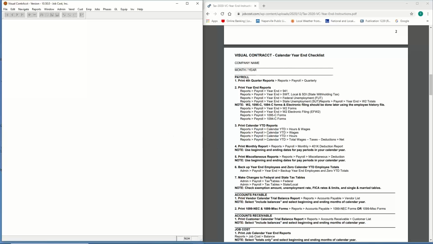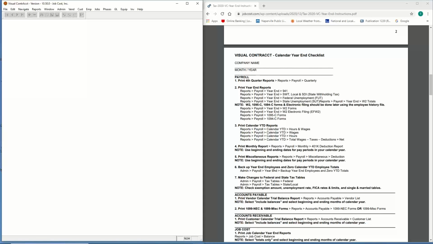Again, it's a little scary because it can't be undone, but there's always ways to go back and add things into the employee file. If you zeroed and realized you forgot to add something, we have ways to go in through the back door and add things to last year's records for the W-2.